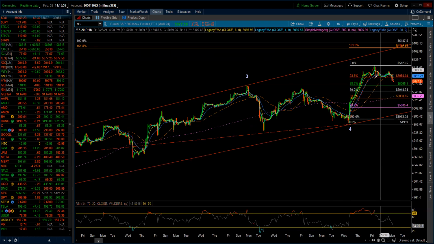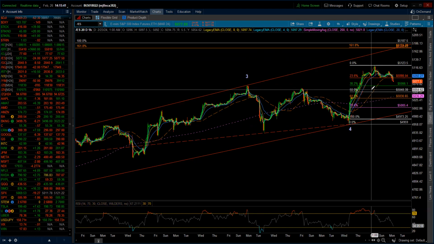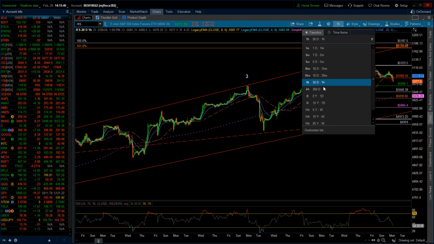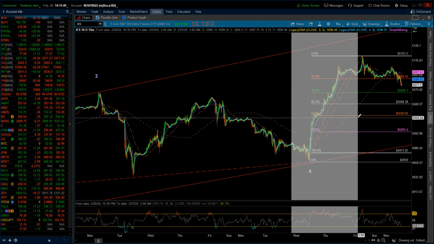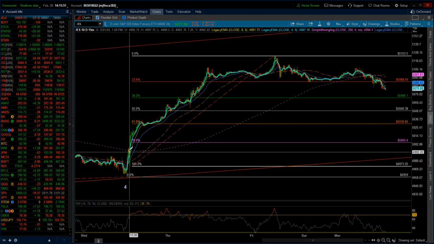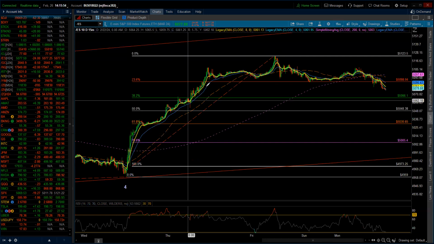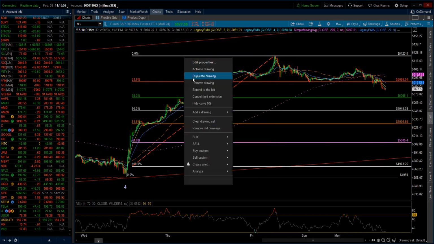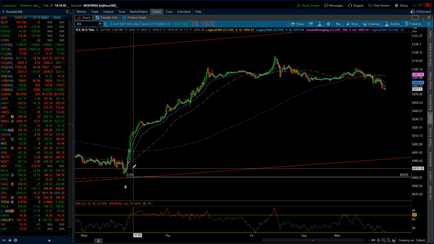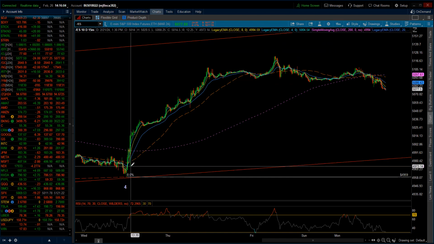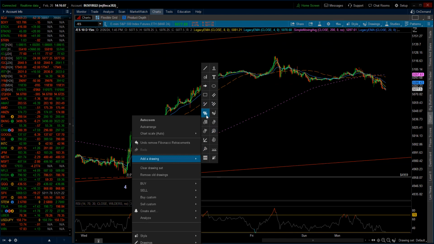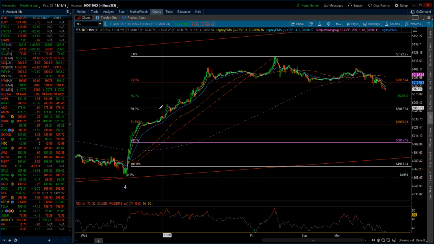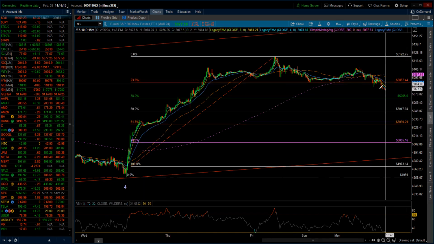And the only other alternate that I can throw up here is that if we just come down, again, going back down to that 15-minute chart to show you, if for whatever reason it's 1, 2, and this all works out to be the 3, and this is still a 4, let's just take these out and put in fibs for a fourth wave and see what we get. So they were kind of all in the same area. Fourth wave would be 0.382. So there's still a little bit of room.